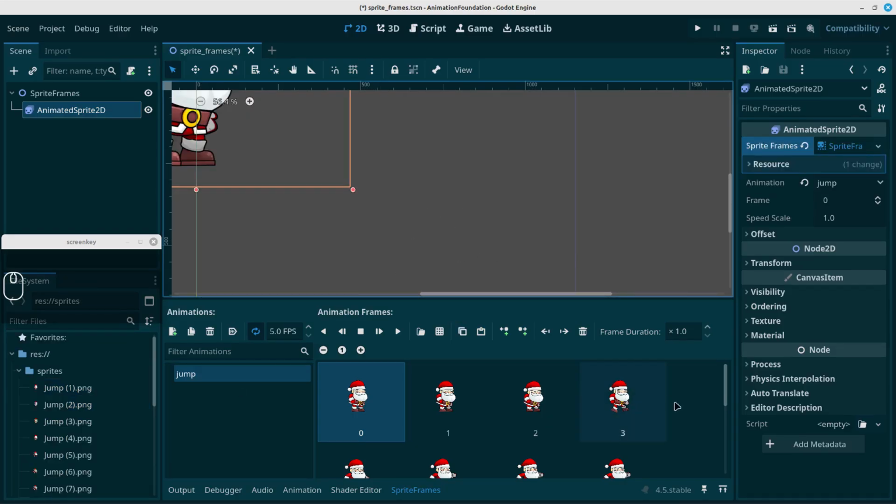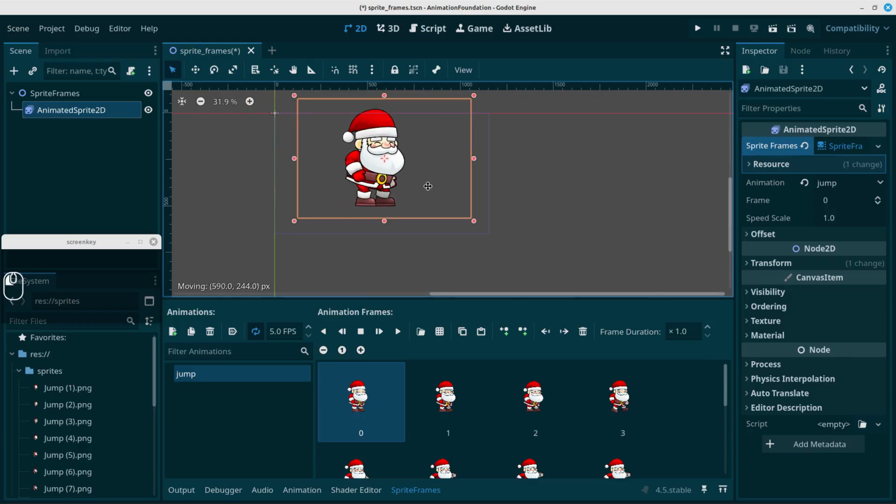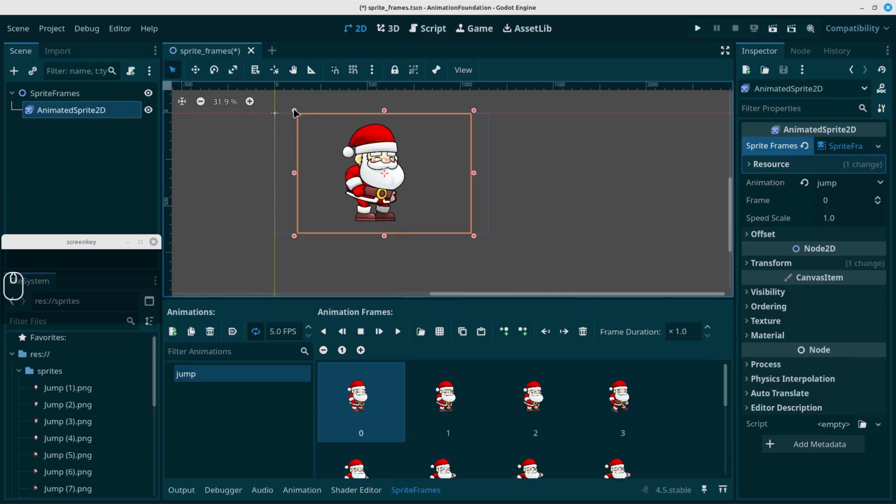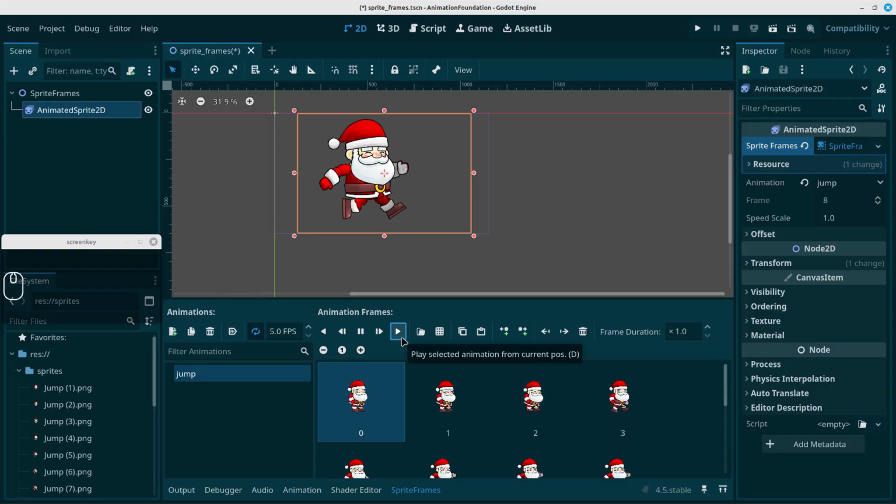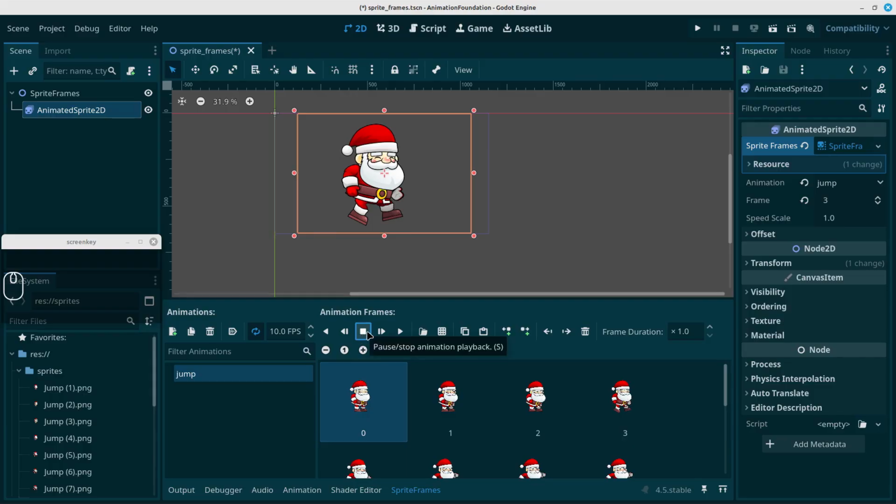Okay, so now we have our jump sprites in place. Let's just drag this to the center here. We can resize it if we like as well by clicking the little red buttons and dragging them across. And we can actually preview what it looks like so that we can see if the frames per second is good. So that seems okay, I guess. It's a little slow. We can probably speed it up. Let's make that about 10 frames per second. That looks better. And we can stop it by pressing the pause or stop.